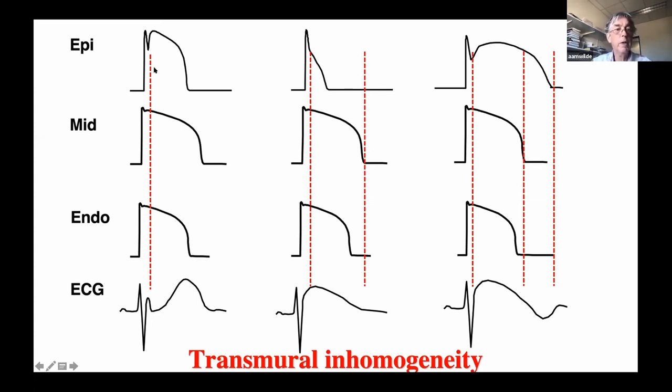And in the normal situation, the action potential in the epicardium looks like this. In the mid-myocardium it is a little bit longer potentially, and in the endocardium it looks like this. And that would give you an EKG which is normal for lead V1 or V2 like this. In the setting of Brugada syndrome, the idea is, and I'll show you in a minute where this idea comes from, that the epicardial action potentials are abbreviated, the mid-mural layers are normal, the endocardium are normal, and because there is abbreviation here, there will be a current flow from endocardium to epicardium, and that will be picked up by this EKG that is overlying the epicardium up here by ST segment elevation.